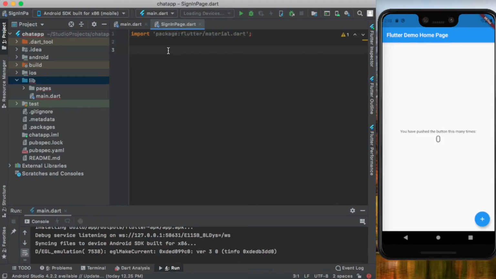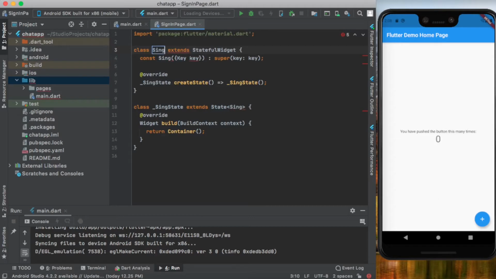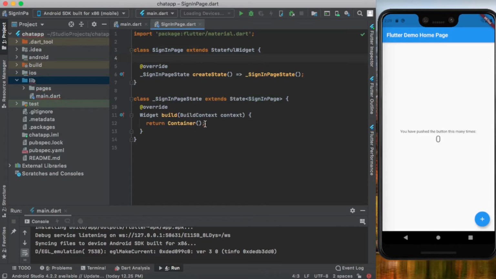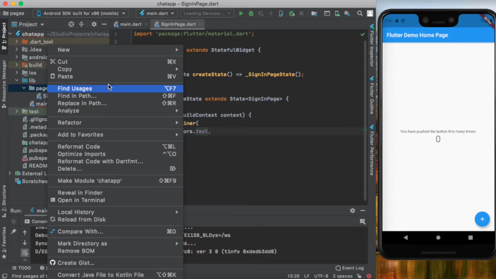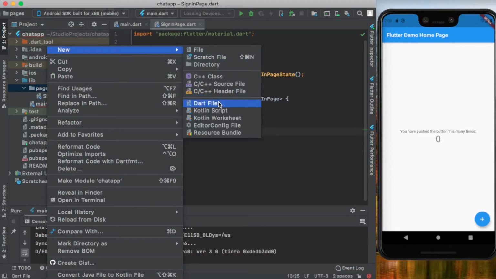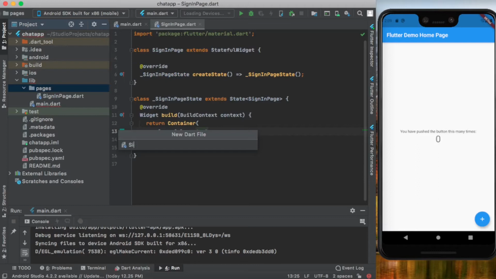Here we are going to create our sign in page as a stateful widget, stf, and call it SignInPage, and we don't need this line. For now it returns a container. We can give this container a color, Colors.teal. Let's also create our second page, which is the sign up page, by right clicking on our folder and creating sign_up_page.dart.